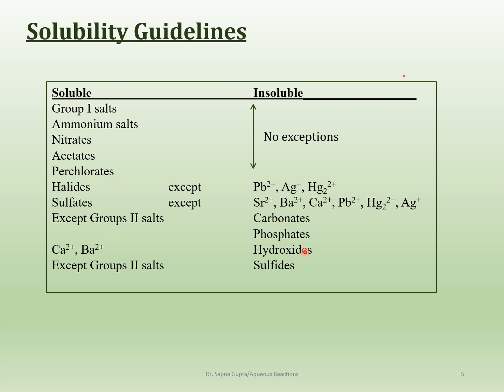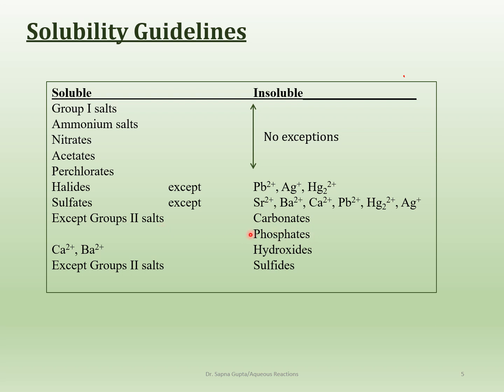Now we go to the other side, which means carbonates are generally all insoluble except group 2 salts. Okay, so carbonates, everything is soluble. Remember, everything is soluble except group 2 salts. What is group 2? Magnesium, calcium, strontium, barium. So barium carbonate, not soluble. Okay, calcium carbonate, not soluble. But all other carbonates are soluble. Aluminum carbonate is soluble. Potassium carbonate is soluble. Okay, all of those are soluble.